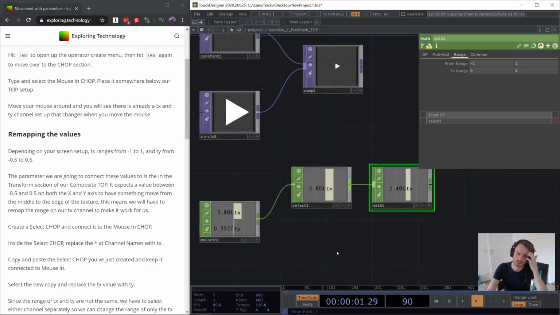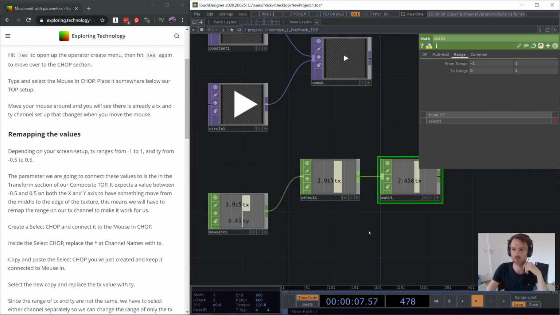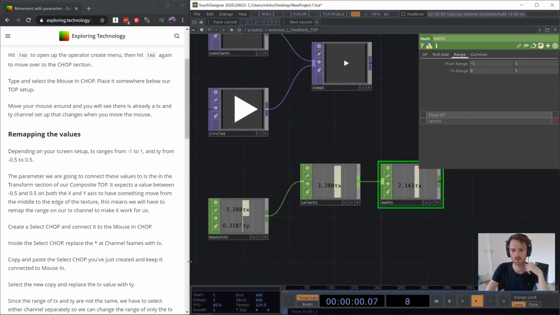Okay, let's get back to our math and make sure that this value starts to make sense. In my case, we want to go from 3.2 to 4.6. So I'm going to write 3.2 on the from range on the first value, and 4.6 on the second one.